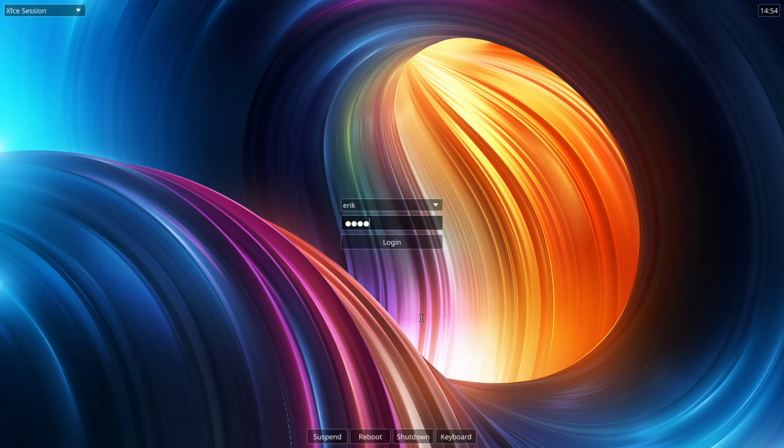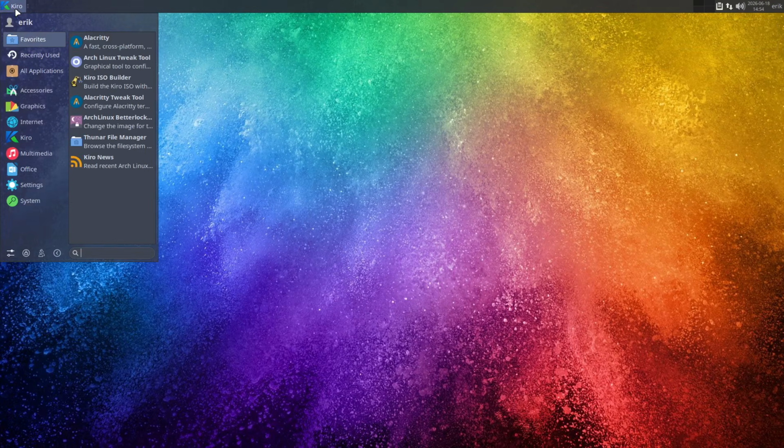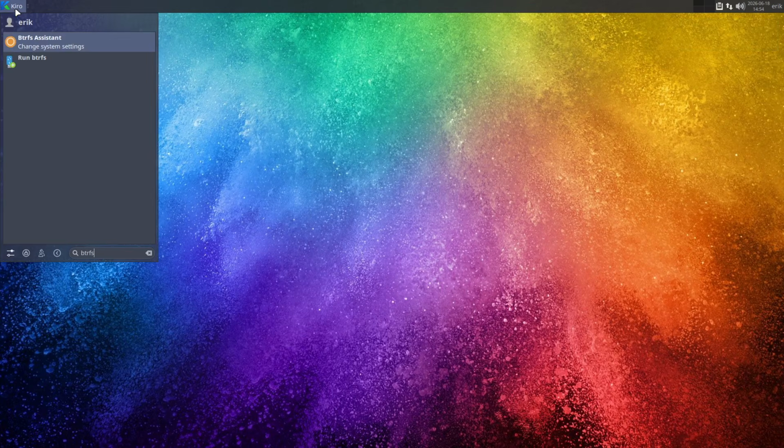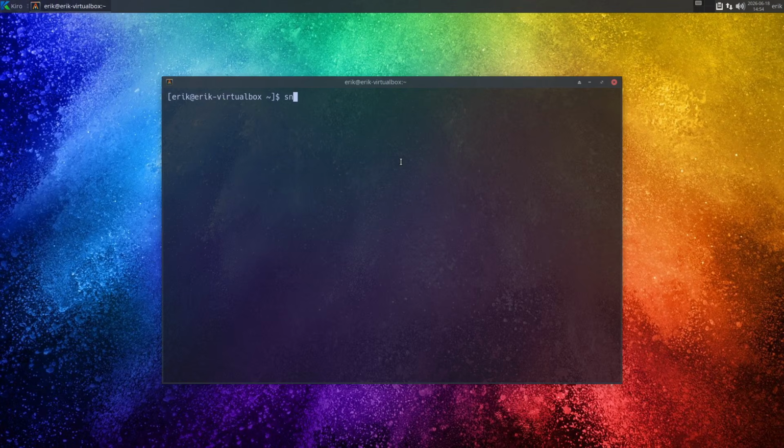So we're back here. Let's see if the word snap is now in the menu. Snap, no, it isn't. So it was BTRFS. That's the word you need to remember. BTRFS. Snapper is there, right? But it's not in the menu. Snap.